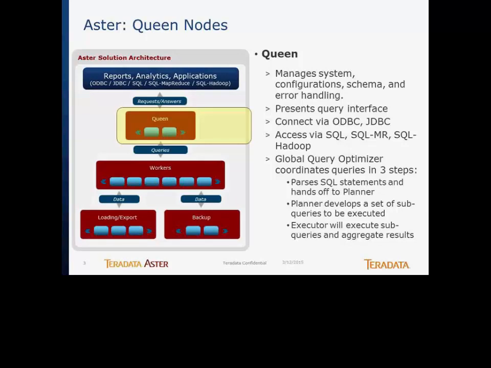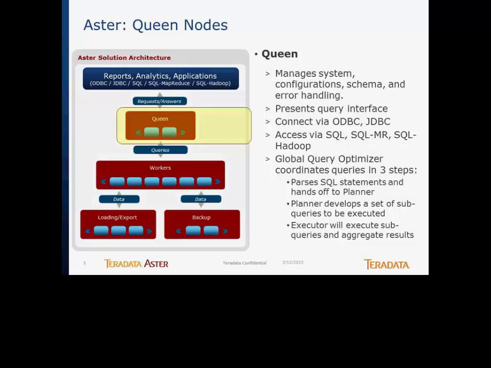Interesting. Can I interrupt here real quick? Sure, go ahead. I see these purpose-built nodes, correct? You get queens, workers, and you have loading and export nodes, et cetera. Now, and we might be getting ahead of ourselves, tell me if we are, are they all kind of like the same kind of hardware? I mean, what are they, servers? What are they exactly? Yeah, these are all servers.